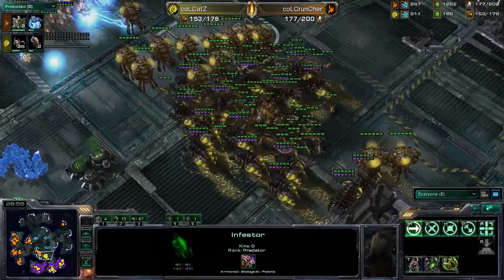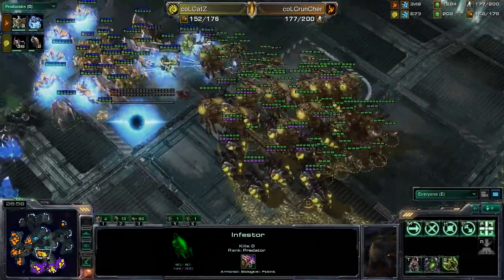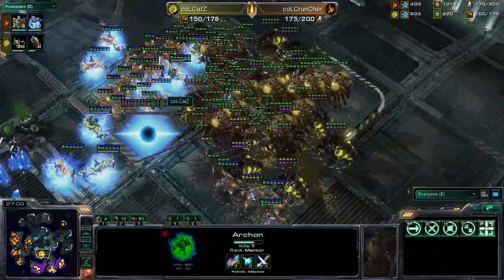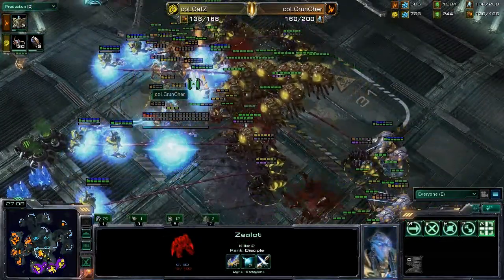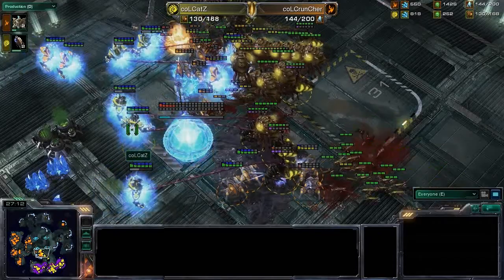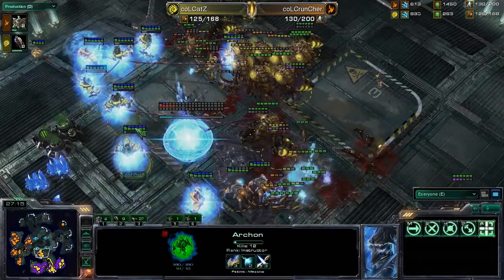They do have the Neural Parasite upgrade now, and now we have the big engagement. Archons actually mind controlled, doing some serious AoE splash damage, combined with the fungal growth. That is just brutal there. All of the Archons are mind-controlled, just annihilating the Protoss army.